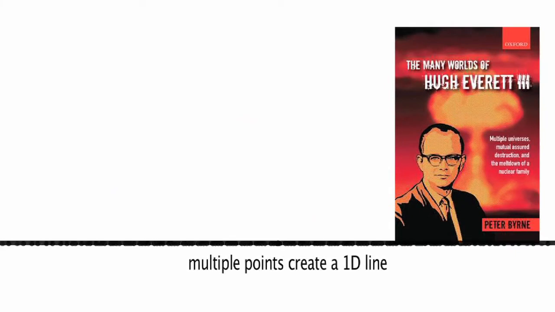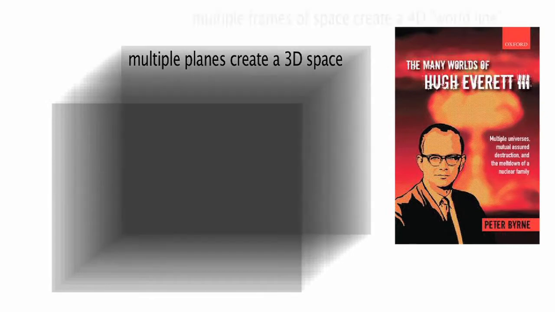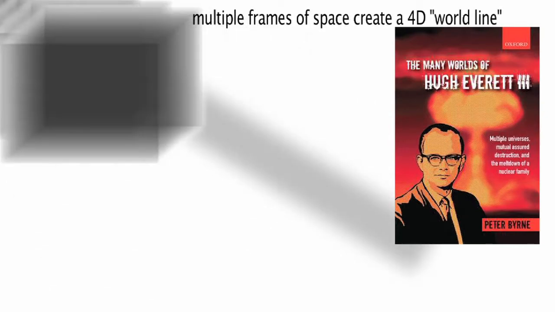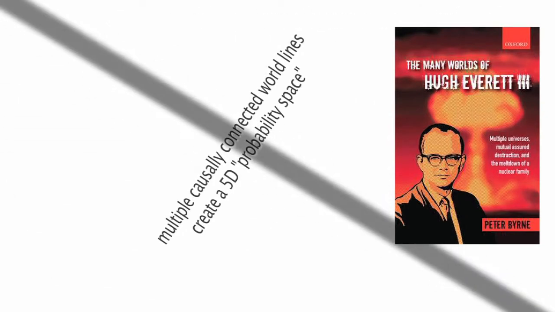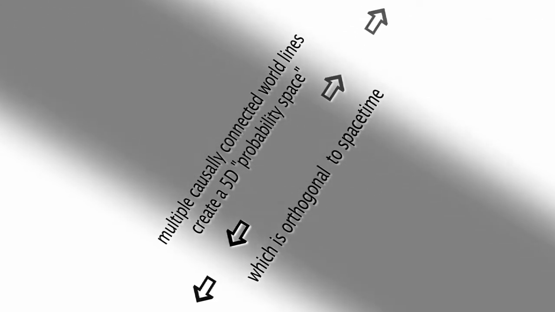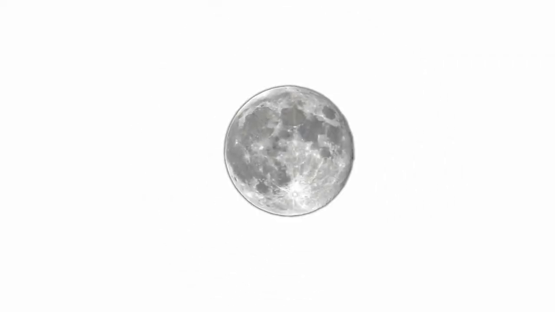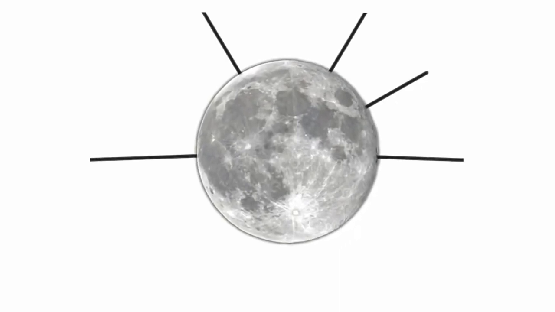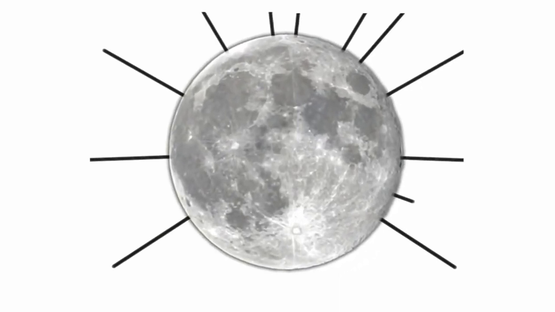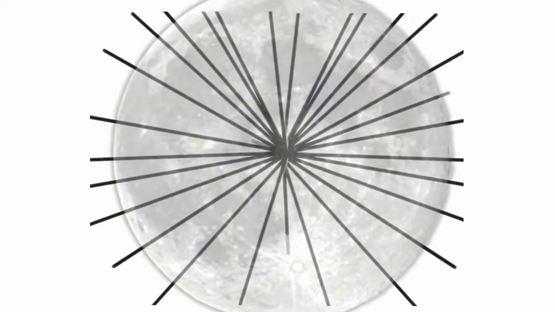And Hugh Everett, even though he didn't propose extra dimensions with his many worlds interpretation, did propose that the branching universes derived from quantum mechanics occur within a space which is orthogonal or at right angles to space-time. Some quantum physicists are fond of saying that extremely unlikely events such as one of us suddenly disappearing from here and reappearing on the moon are allowable within the quantum wave function, but they are so unlikely that they would take longer than the life of the universe to occur.